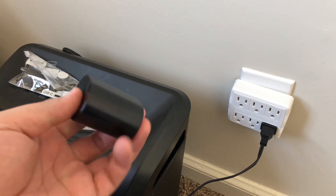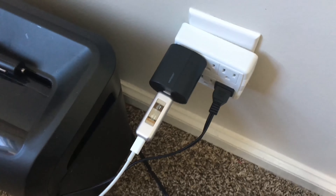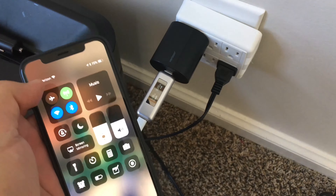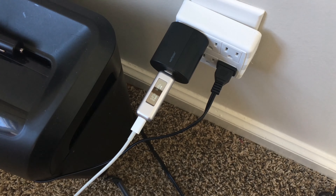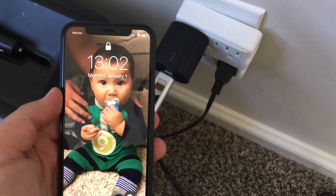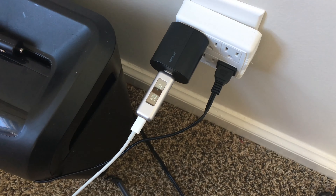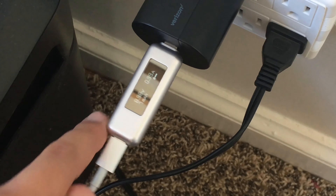Alright, switching cameras — here I have the iPhone X, and as you can see it is currently at 70%, which should still fast charge. Whenever you charge using fast charging on an iPhone, it tends to make the charge indicator noise about two times. Zooming in, you can see it is currently at 9 volts at 1 amp.